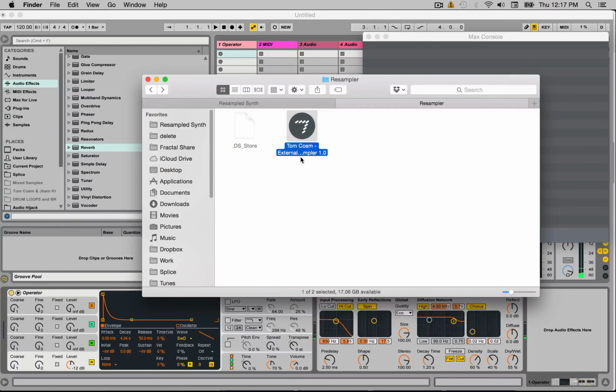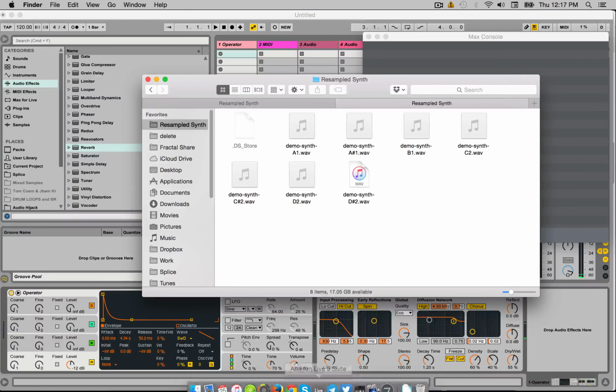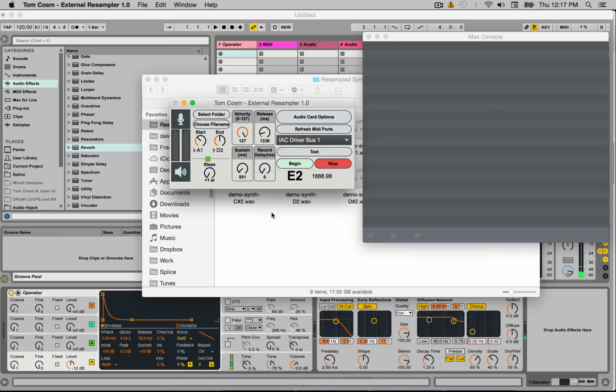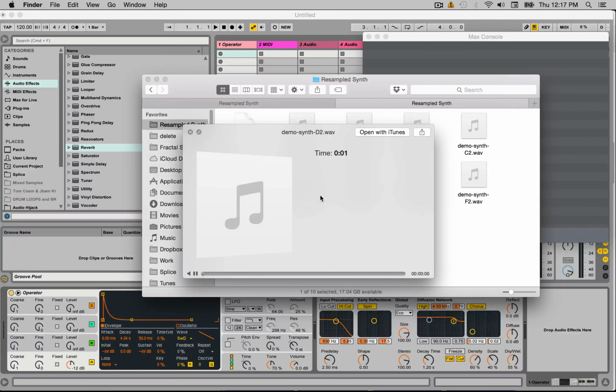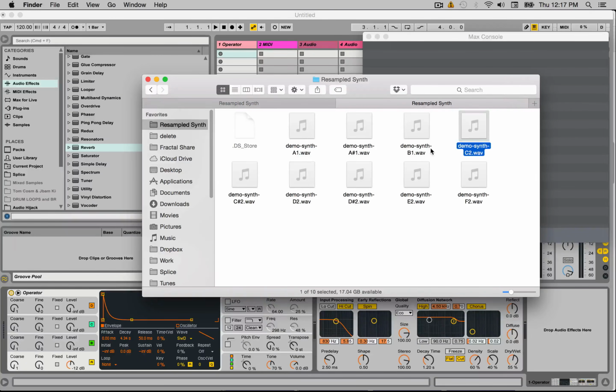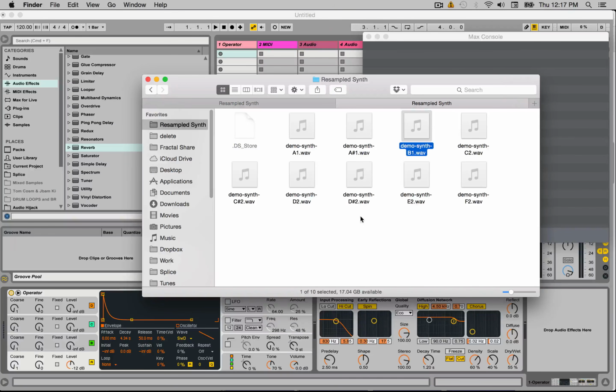And if I go over to my folder here, you'll see it's creating these samples for us. And I'm just going to stop that for now. And if we go over here and play one of these, very good. And then once that's done, you can drag that into your sampler and you can range it correctly or whatever.